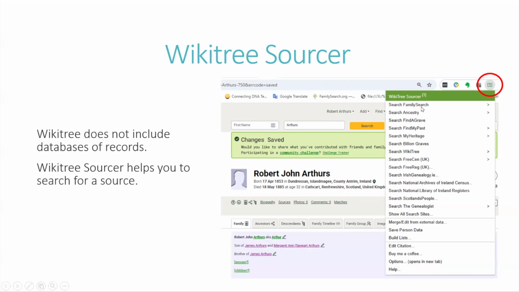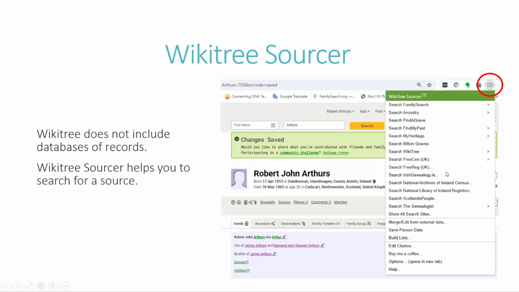But what this does, if we're looking at FamilySearch, which is a free database, is take the information that you have put in for that profile and look at FamilySearch to see are there any records that it can find in relation to this Robert John Arthur's. Or, as I say, if you've got a subscription to Ancestry, it does the same on Ancestry, Find a Grave, Findmypast, MyHeritage, all the big databases.